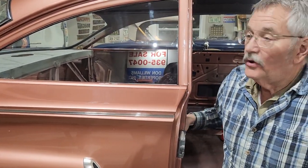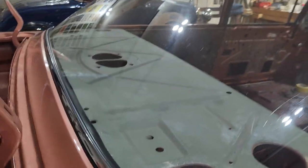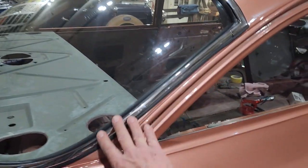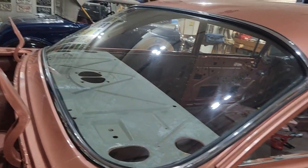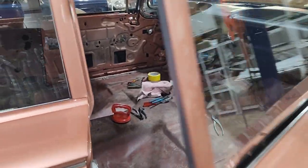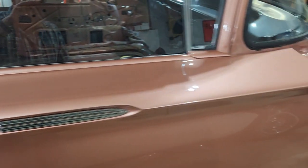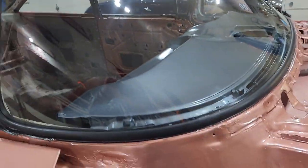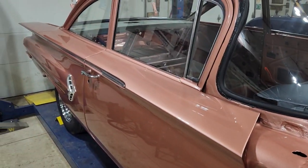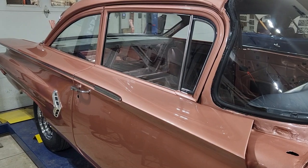So one more rear window to go, and that nightmare will be over. The rear glass is in the car — the stainless steel trim on this piece actually gets installed in the rubber, which is a different process than installing the windshield, which is why it does not yet have the stainless. And the windshield won't get its stainless trim for a little while — it takes a couple days for that goop to dry thoroughly. Getting close to being done with the windows, and then it'll come to electrical and wiring the instruments in the dash. Over and out.